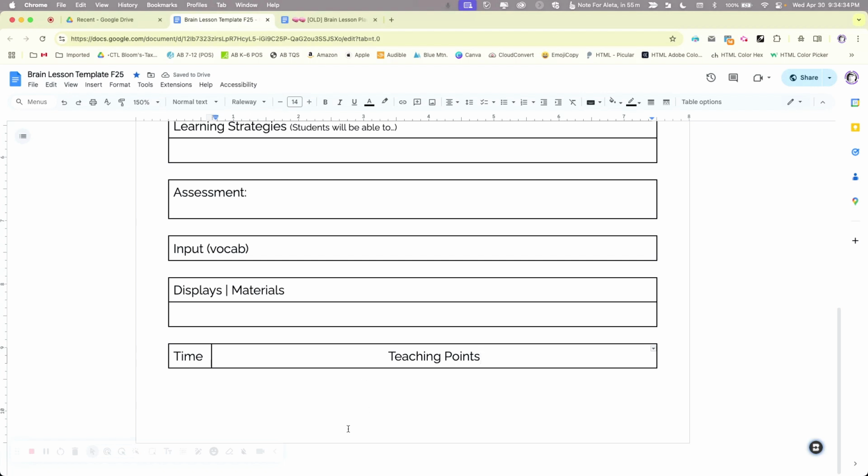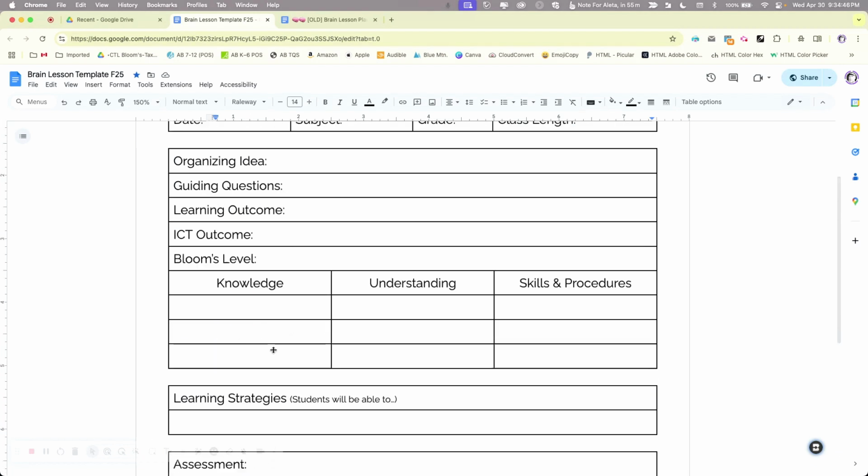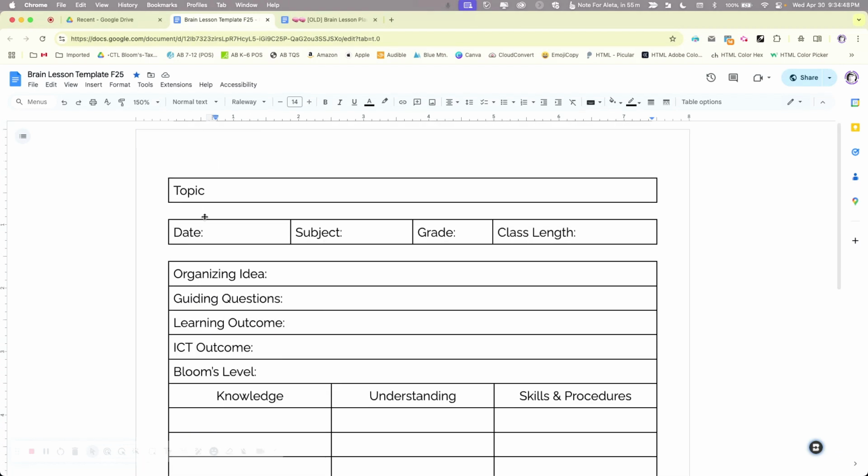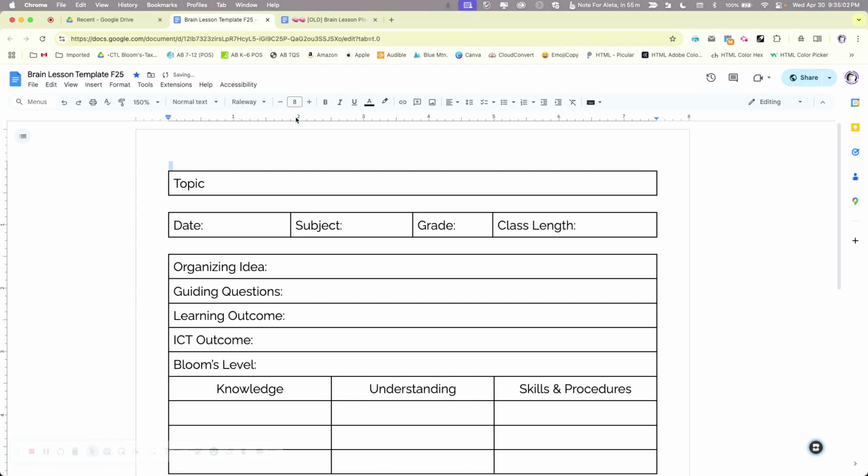Now you can see that we're at the bottom of a page here, and one of the things that I personally don't like is continuing things or having them overlap. So here's what we're going to do right now. I'm going to teach you a trick. So in between all of these tables, we have big spaces, right? 14 point. So what I would like you to do is highlight, well, actually, we can start right here. Highlight right there, and we're going to change it to an 8-point font or 8-point space.